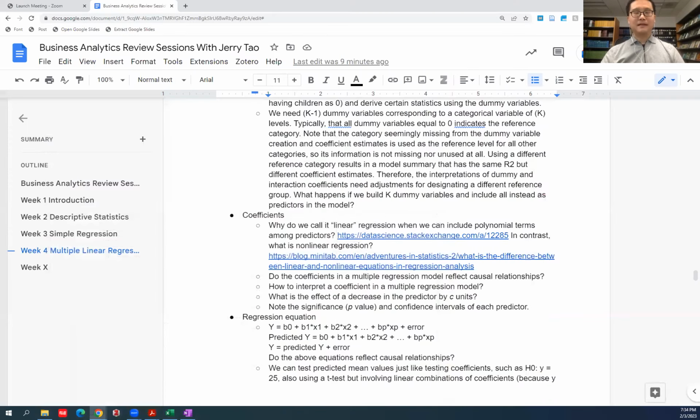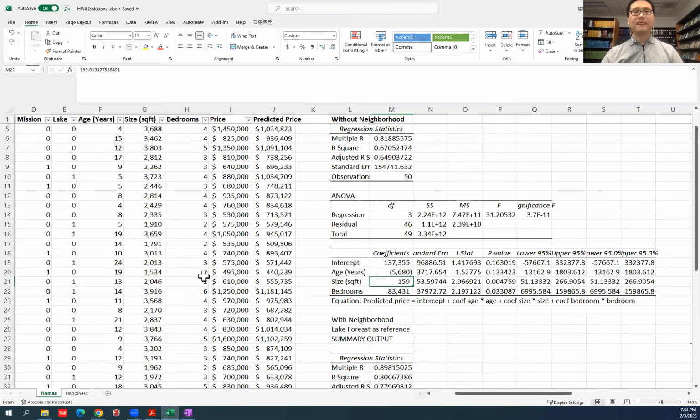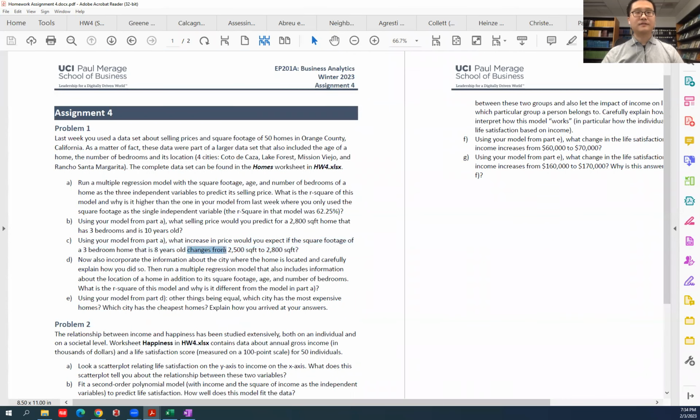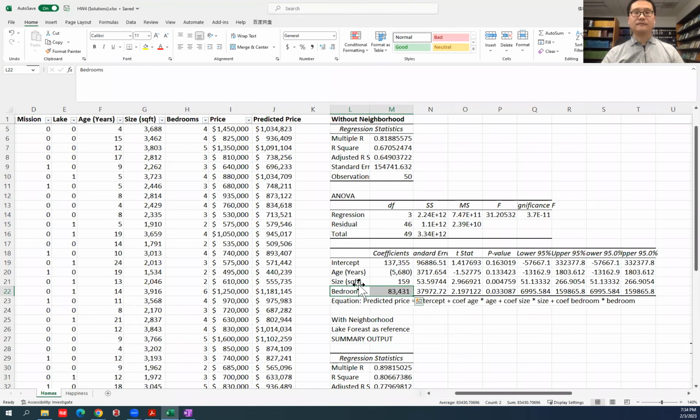All right, now we learned another property of multiple linear regression. The effect of one predictor, for example, house size here, has nothing to do with age or bedroom. So if we are asked about changes in house size alone, there's no change in bedroom or age. We don't need to use any information regarding age or bedroom because they were not changed in the question, right? So we only need to use the coefficient where the predictor changes.